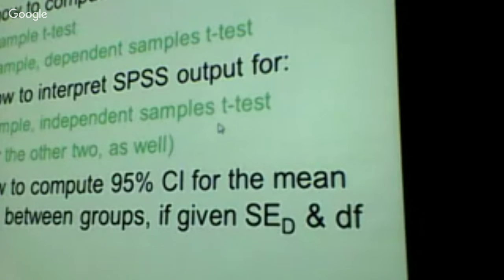I won't ask you to compute a t-test for an independent samples t-test. It's just too complicated. There's a requirement for that. Just these two are the only math you need to know, but the rest I need you to understand: the interpretation, the process in it. I will ask you to compute a 95% confidence interval as well. I give you this information.